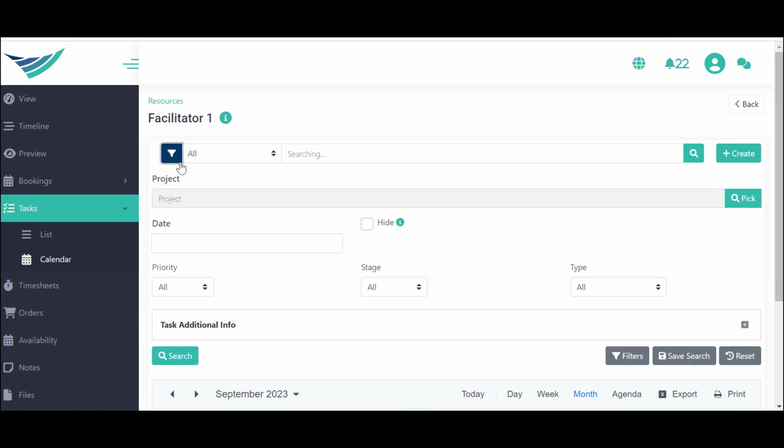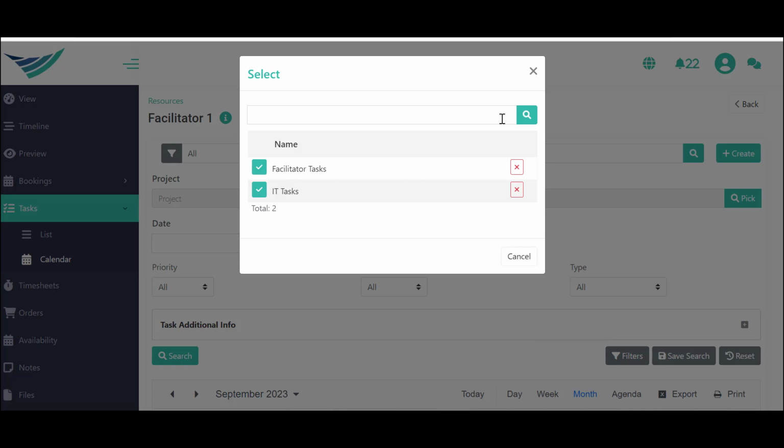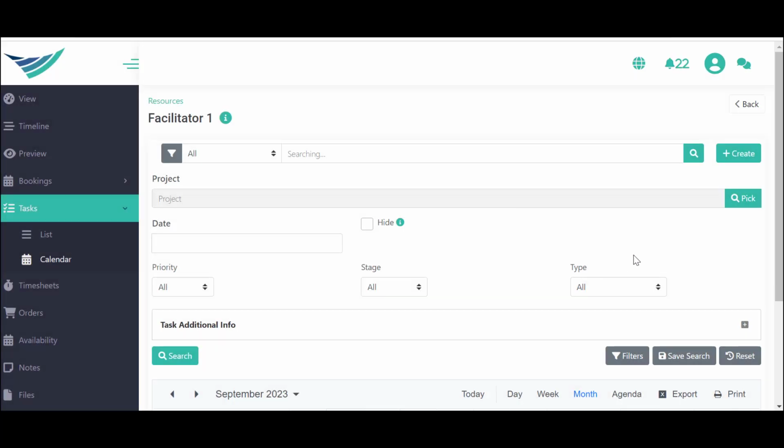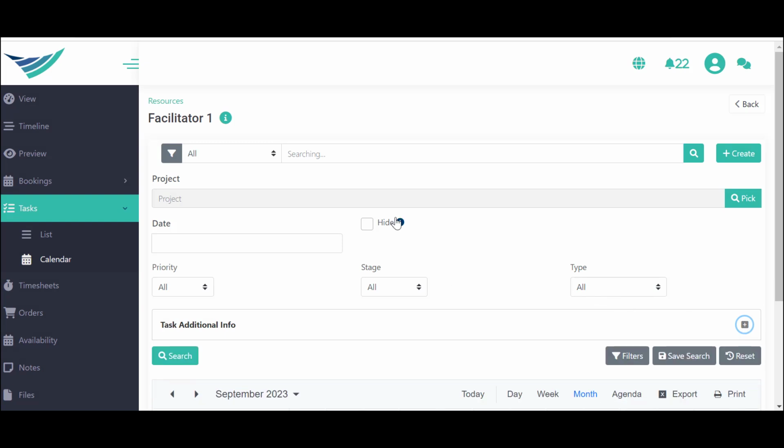We talked about saving the preset filters, so you can always pull out your existing filter or save it. Quite flexible searching by custom fields, any other field available through the system.